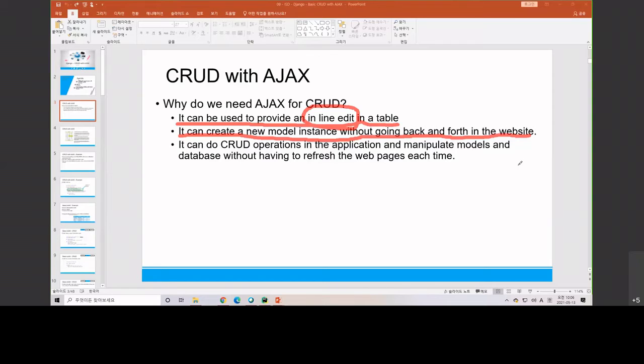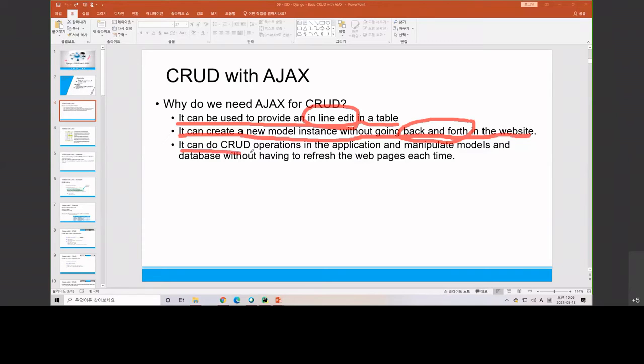When you click OK, there is an event to connect to the backend. And when it is connected to the backend, we call this going back and forth. So we go to the other form and then return back. But in Ajax, we don't need to go back and forth like that. It happens directly in only one table.